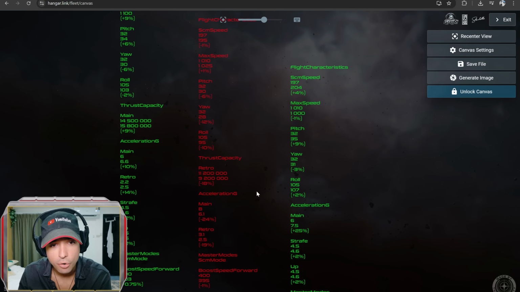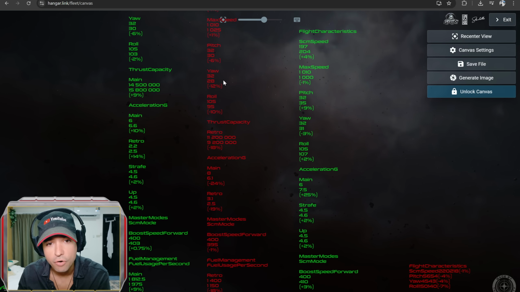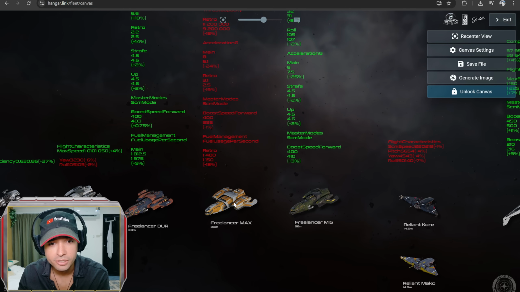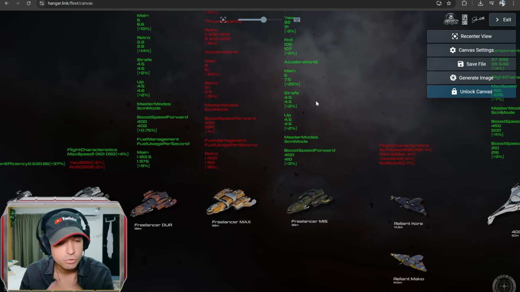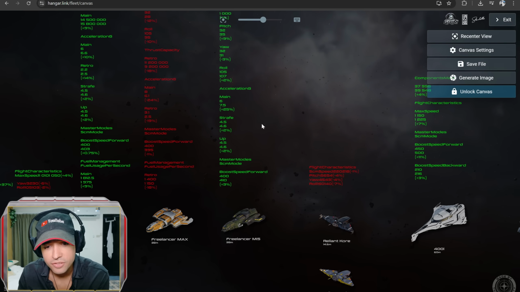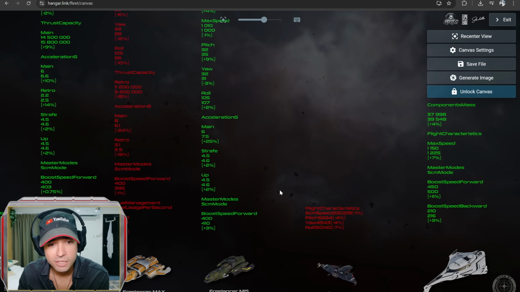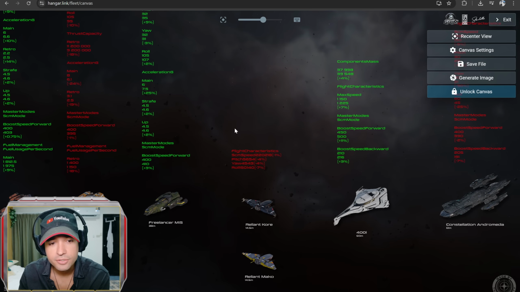Freelancer's getting some nerf, the Freelancer MAX. Overall, slight nerf, I would say. Although, actually, no, it's a rather big nerf. Minus 6% pitch, 12% yaw, 10% roll. Maneuverability getting really lower on the cargo variant, which I guess makes sense if it's the cargo version. Then we have the missile variant getting a buff. Overall, also in mobility and maneuverability, so it's okay.